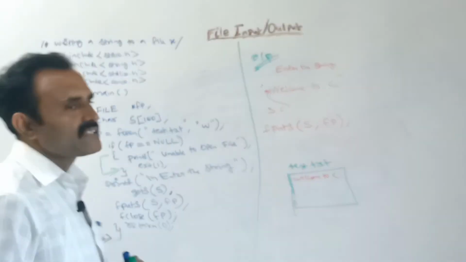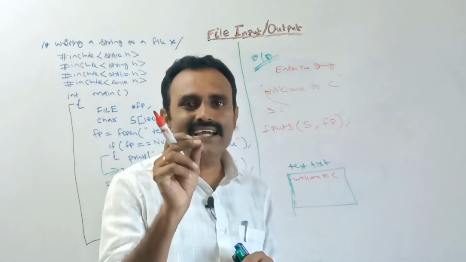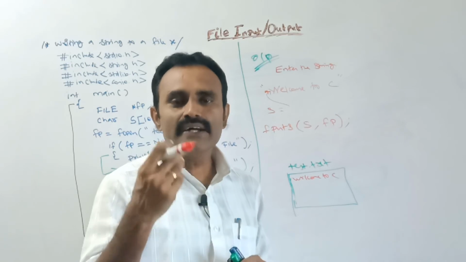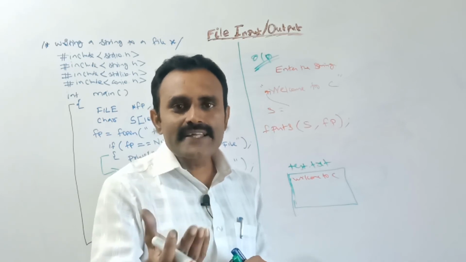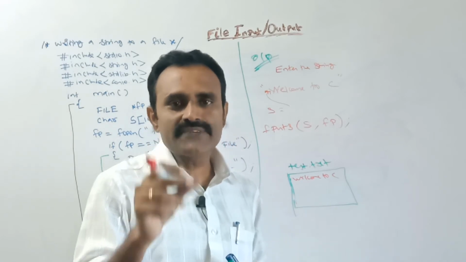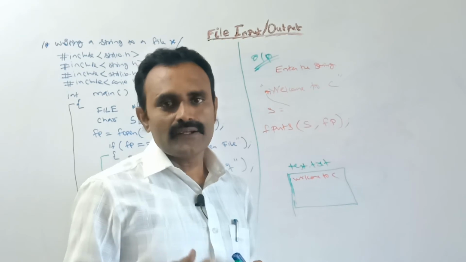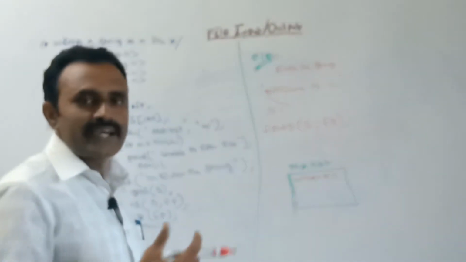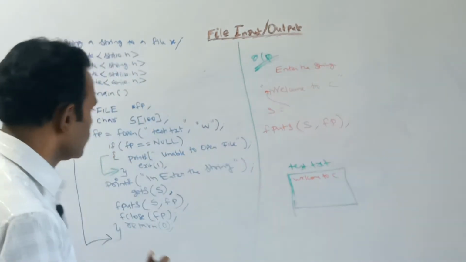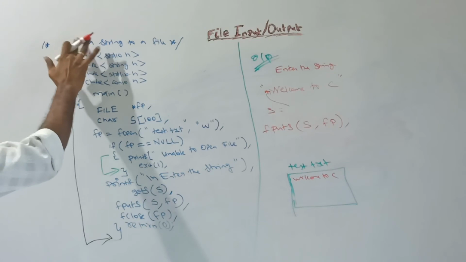See, in the previous class we had seen how to write a file. There we wrote the file character by character. In the same way we read the file character by character, by using the fgetc and fputc functions. We are reading and writing the content to a file. Here, in the same way, instead of character we are reading it by string. That is the main difference here. Now let us see how to read a string from a file.